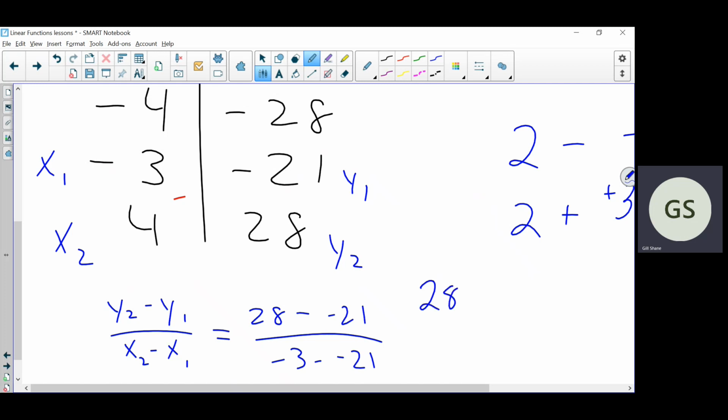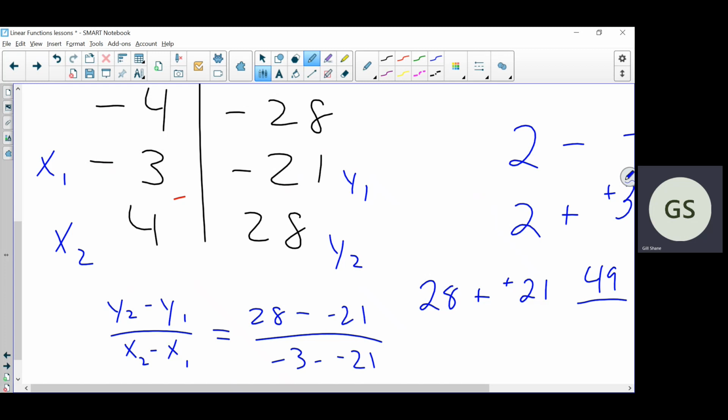So here's how you do subtracting a negative. You don't remember that, 'cause I'm not giving you calculators for the exit ticket. You keep the number, then you change the subtraction to addition, and you flip the sign of the 21. So what's that equal? Negative 49. So what's the bottom equal?